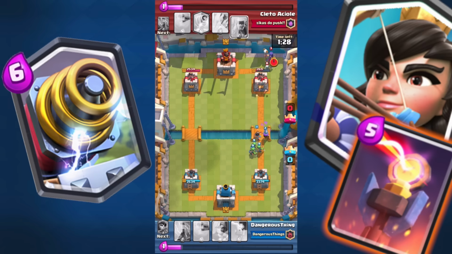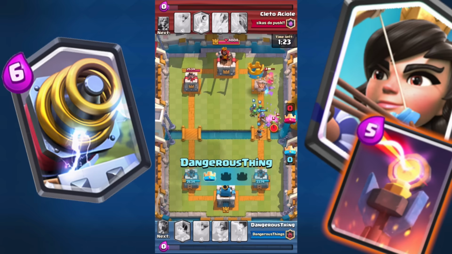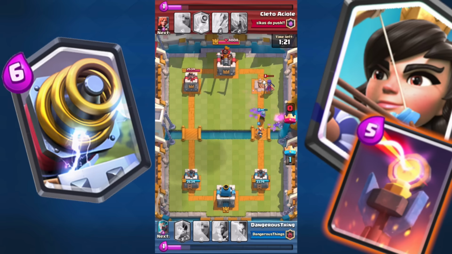And here we are going for the victory from the right hand side arena, and he's using his witch, which of course was making a little bit of a comeback in the previous video.